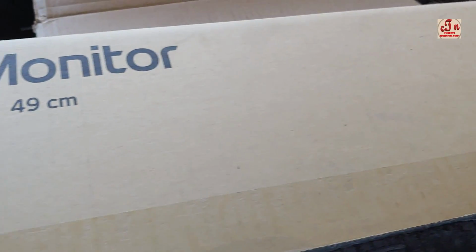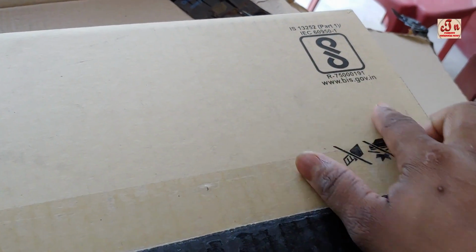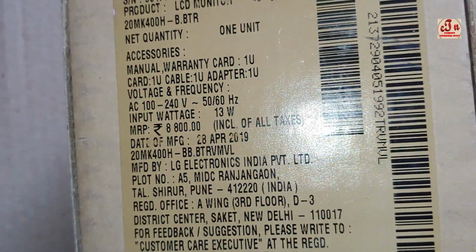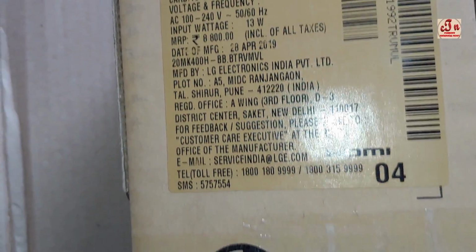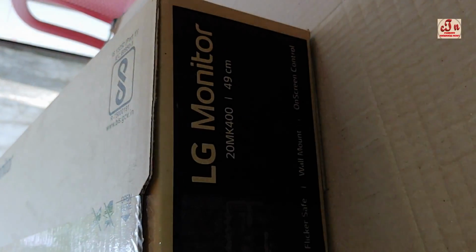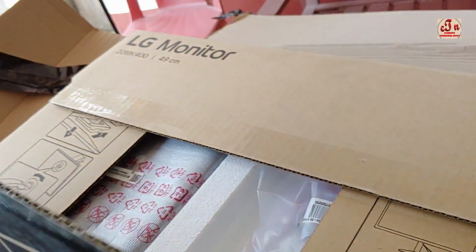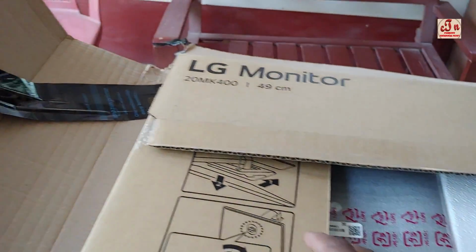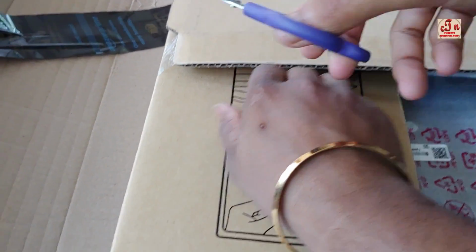You can easily use it on your wall, and the price is written here. It is 8,800, but you can take it below 6,000. The LG symbol is here everywhere, and below 6,000 this is an absolutely good monitor. It is a 20-inch LG monitor. And yes, just now we can open it. Just cut this side. Yes, cut this side.